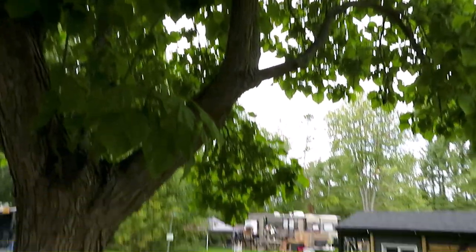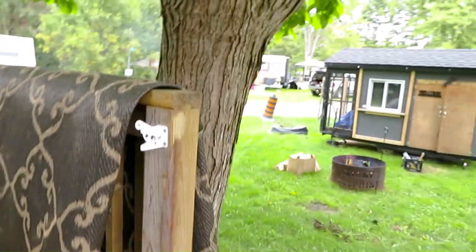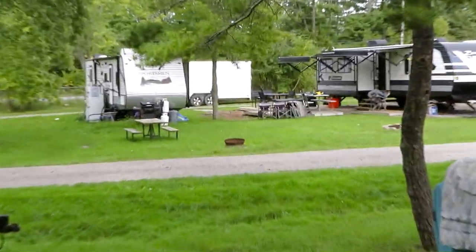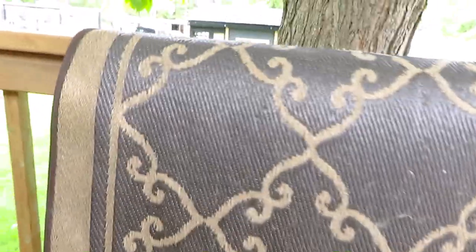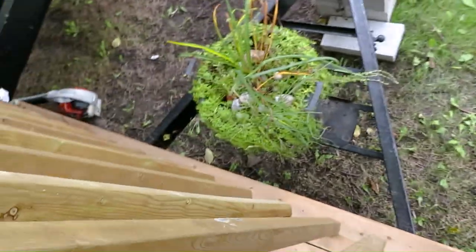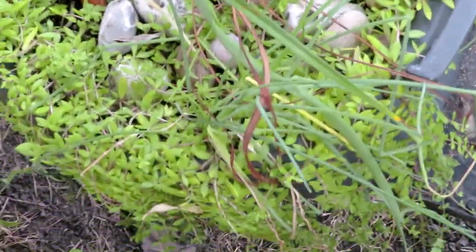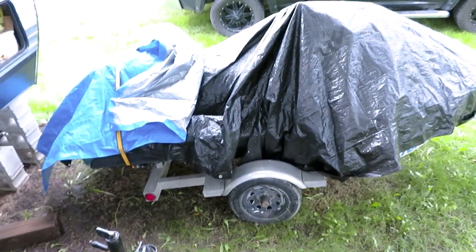Oh, I will miss this place so much. It looks empty. Everybody's packing. If you can see, everybody put their stuff together, getting ready for storage, demolishing. This rug will go inside of the shed. My flowers will go home with me, because this one will grow back in the springtime. Look, I have an onion up there growing, some chives. The jet ski we are going to pull home today.